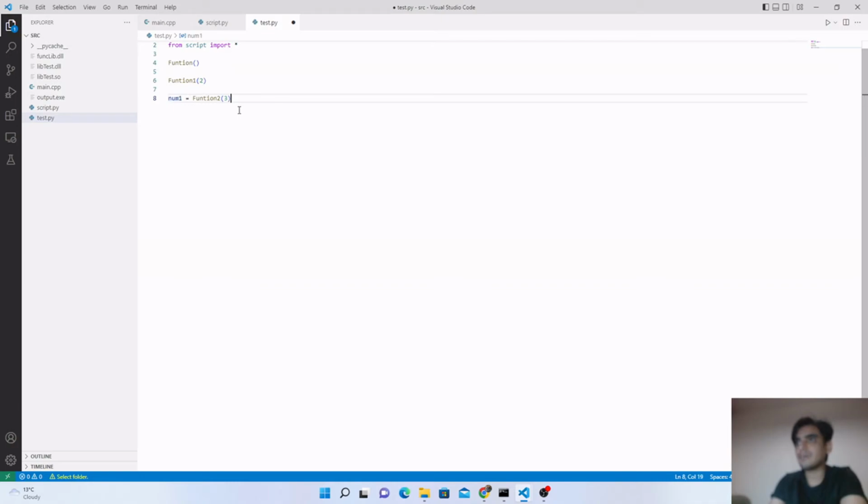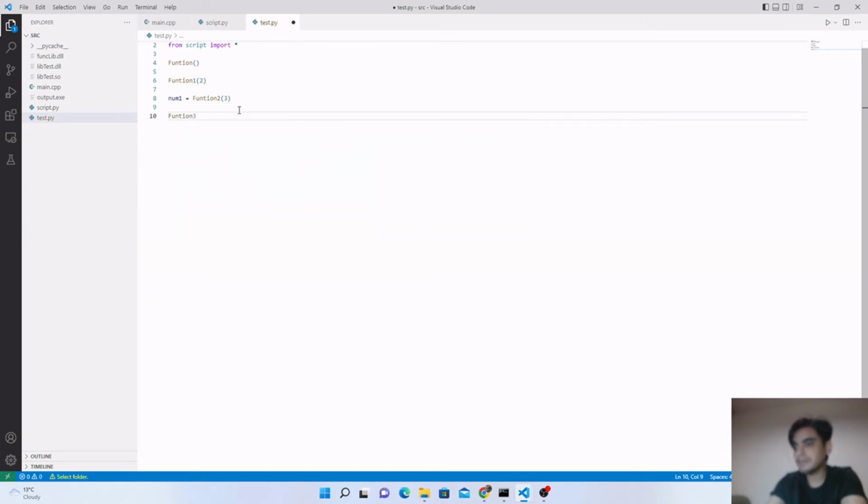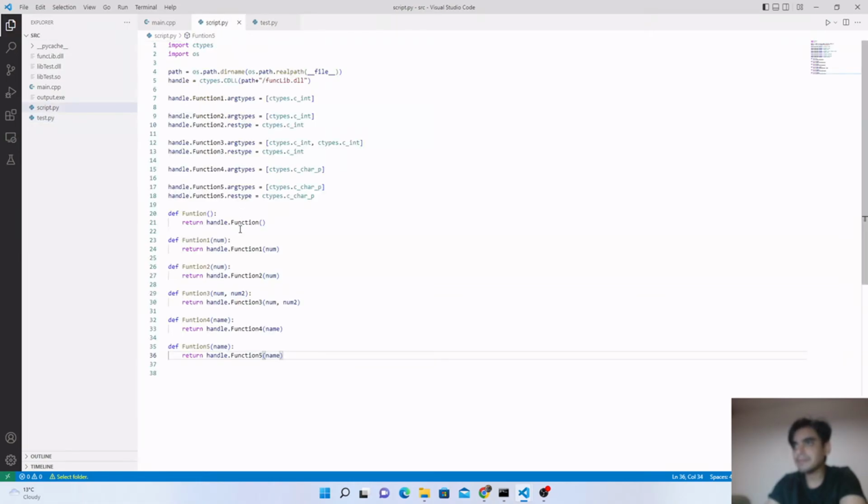Now we will test our function 3. It's func3. And inside this function, you need to write function here.